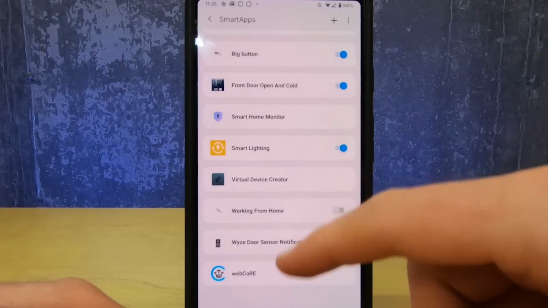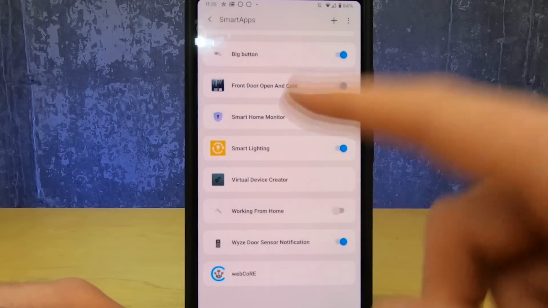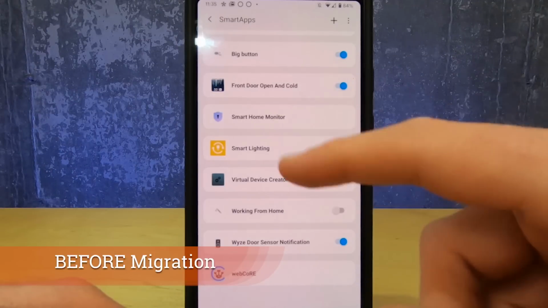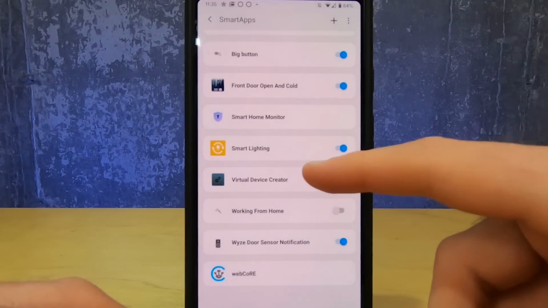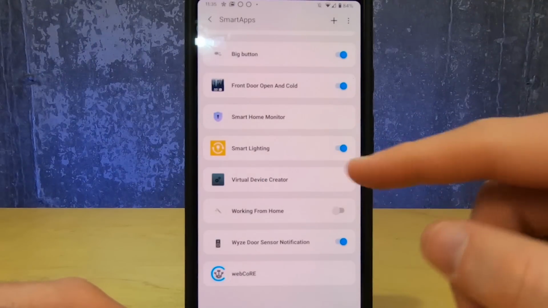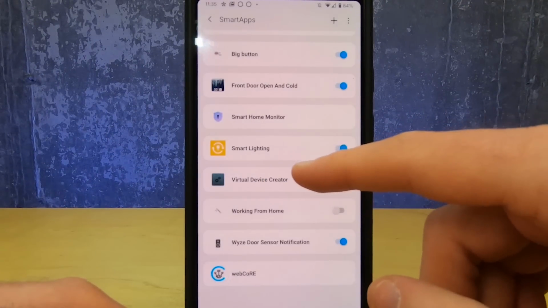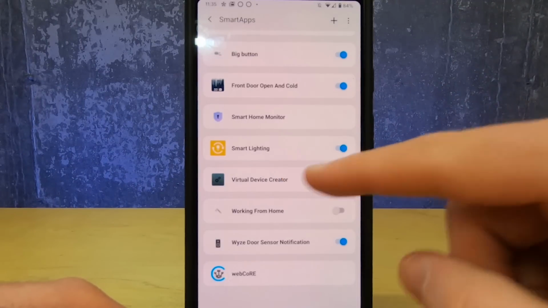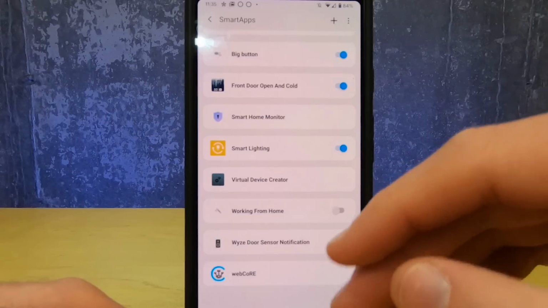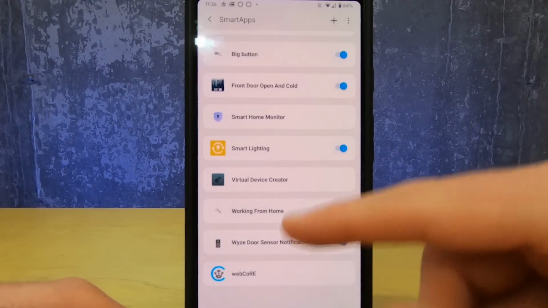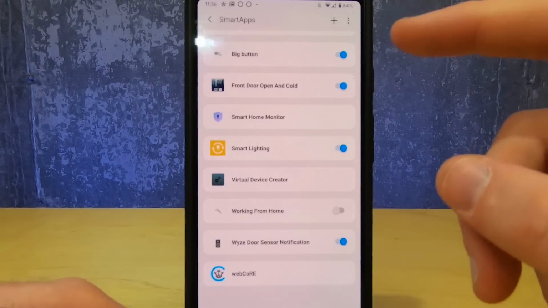So if you're seeing something here that you want, you actually have to go to the old classic app and add these smart apps the first time. And the virtual device creator is a good example of one of the ones where you have to go back to the classic app, add the first virtual switch or virtual device, and then you will get this to show up in the new application. Now again, over time, this is going away for something better, which is essentially web core and a new rules API that's going to come out later.